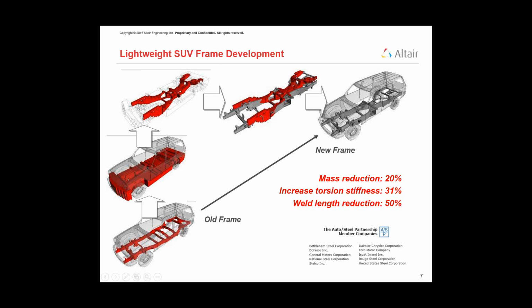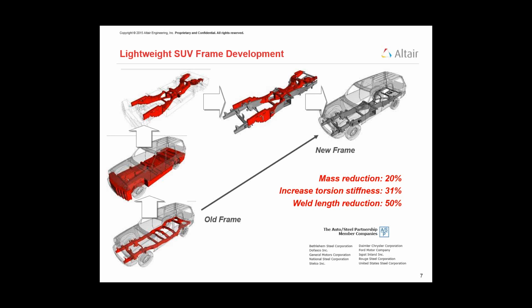In this first step right here, this is the current design of a ladder frame for a vehicle. Most vehicles have a frame that looks very similar to this. And it's a design that really hasn't changed much over the years. Everyone has always designed a ladder frame by putting these two rails here, and then we have your cross members. And as engineers and as designers, oftentimes we kind of get stuck in a design rut. We continue to do things because that's the way that they've always been done. And we really don't intuitively come up with an idea that's going to be drastically different, yet still accomplish the same goal.